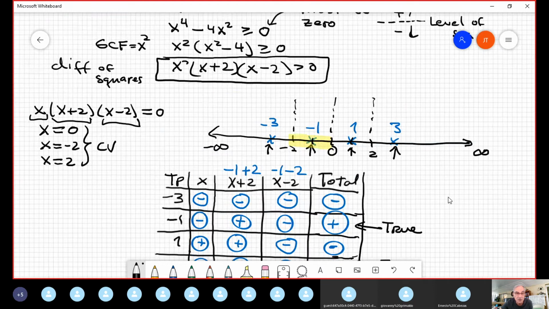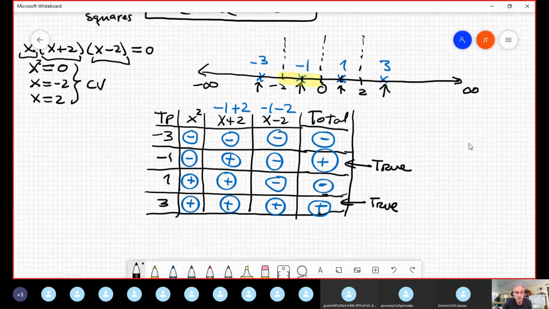Look, this is a square. Yes or no? Okay, the factorization has x squared. I don't understand why I copied x without a square. This is x squared. This is x squared. Yeah, I understand now. If it's x squared, this column is always positive. Because regardless if it's negative 3, negative 3 squared is positive. Negative 1 squared is positive. Everything is positive in this.